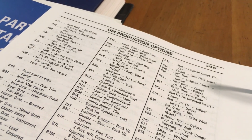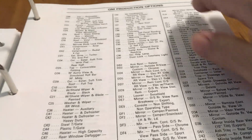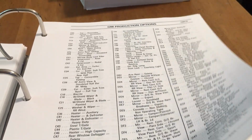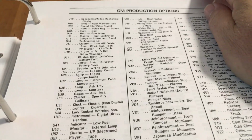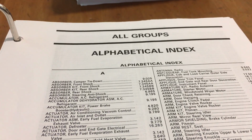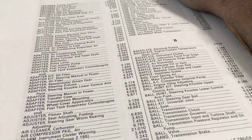Here's a quick side note. It's got all the GM production options. So that's pretty handy to have if you don't have the build sheet in the glove box, like mine got removed when it got stolen, so I can potentially recreate that with this list. But here's the page we're after, the alphabetical index. It's got every part listed. So let's go to S.